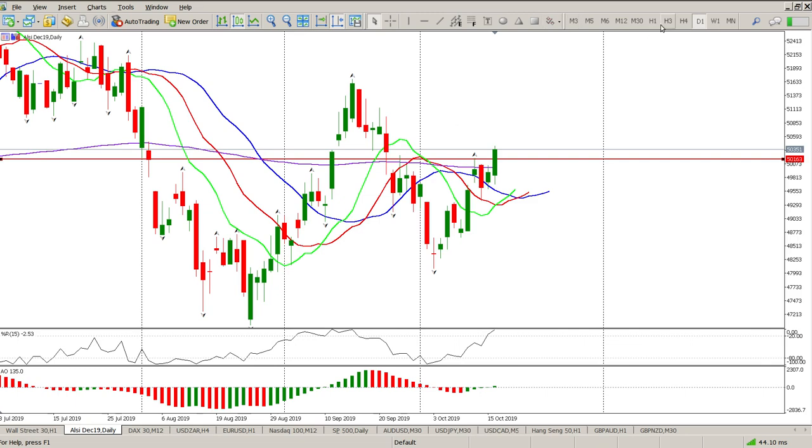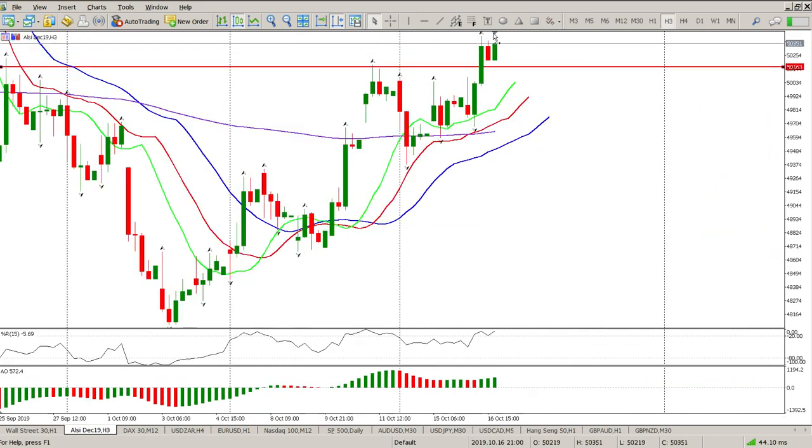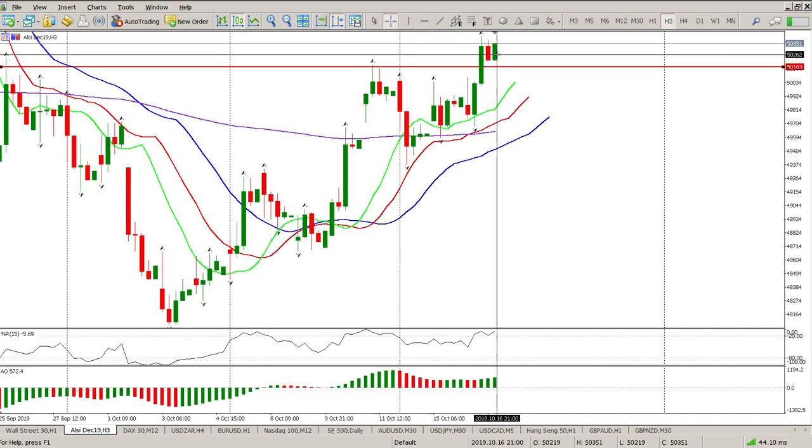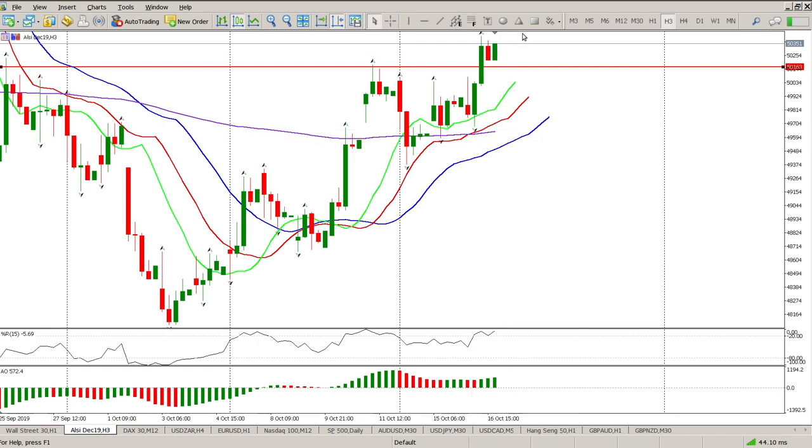So if we start drilling down to lower time frames, which is what we want to do, sort of trade this on a daily basis. We've got an inside bar. Let's just check that green bar. I think it'll be nonsense. Yep, that's nonsense data, so ignore this last bar. So we closed off with a red inside bar. That is fairly bearish, but we are in a very strong bull trend at the moment.